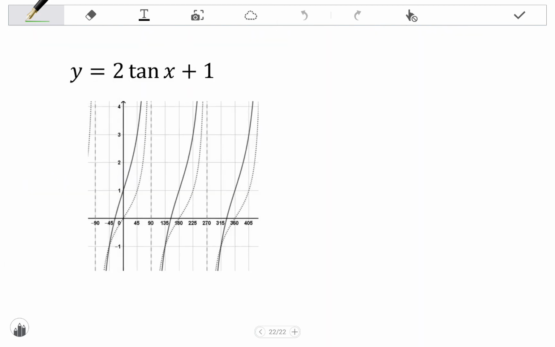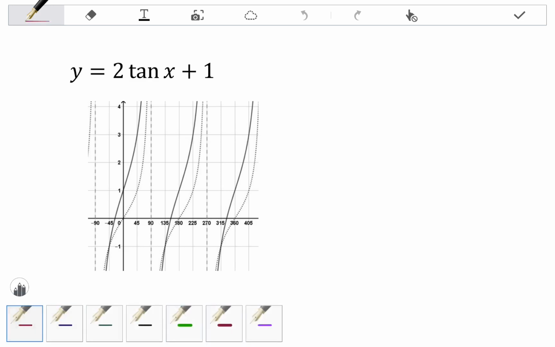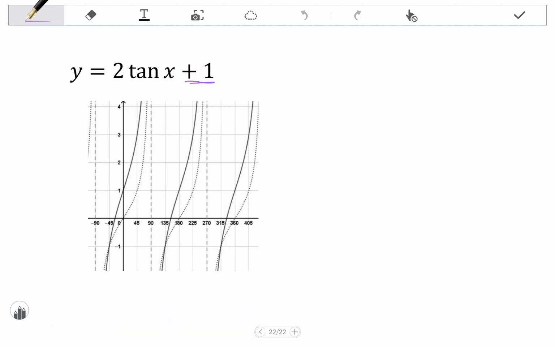Now, looking at a tan graph that has an a value and a vertical shift. First understand that the vertical shift here, represented by the q value 1, is a vertical shift up by 1 unit. Which means every point has been shifted up by 1 unit. That also means that the midline has shifted up. So your x-axis is no longer your midline. The line y equals 1 is your midline.